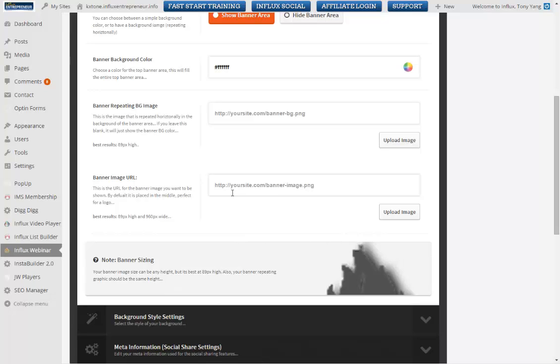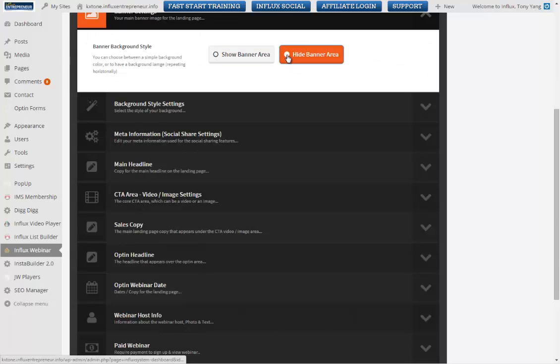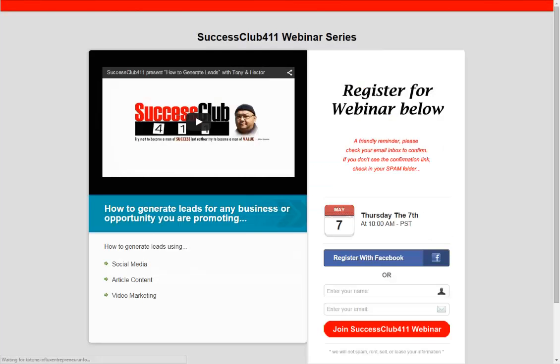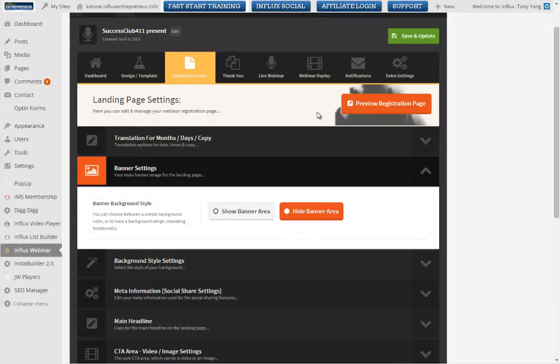And this right here will tell you exactly how wide and how high the banner is, to create something for it. Basically that's pretty much it. If you hide the banner, of course every time you do that you have to update here. So see, now the banner is gone. That's what the banner setting is.